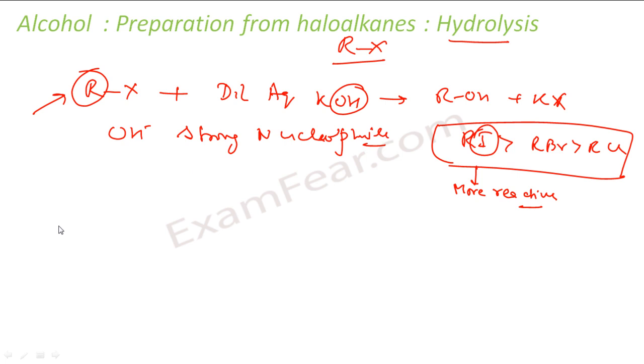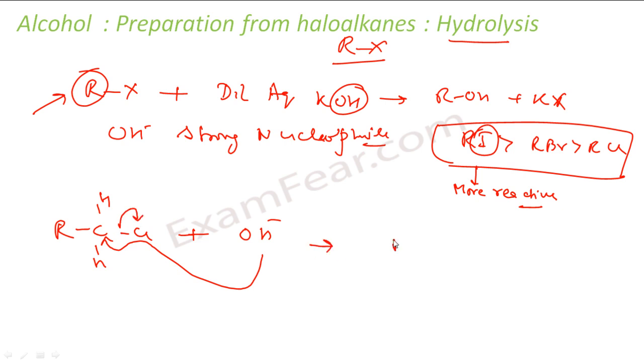So if you see the reaction mechanism, I have something RCH2Cl, let's suppose this is my compound. OH− will come here, a very strong nucleophile, it will attack this carbon here, and it will kick this chlorine out. So you get RCH2OH, and we'll get this alcohol pretty easily. Why? Because in dilute aqueous KOH, OH− is a very, very strong nucleophile.